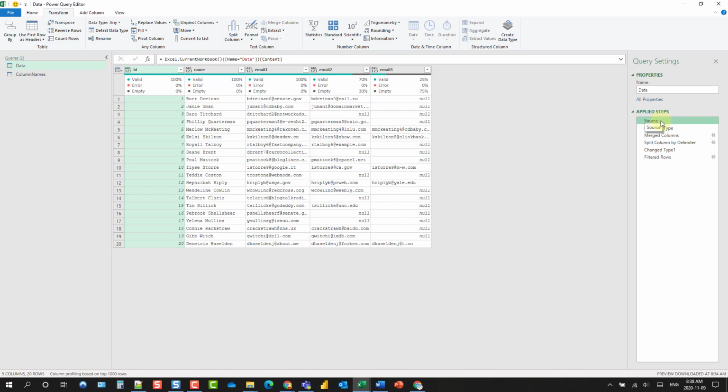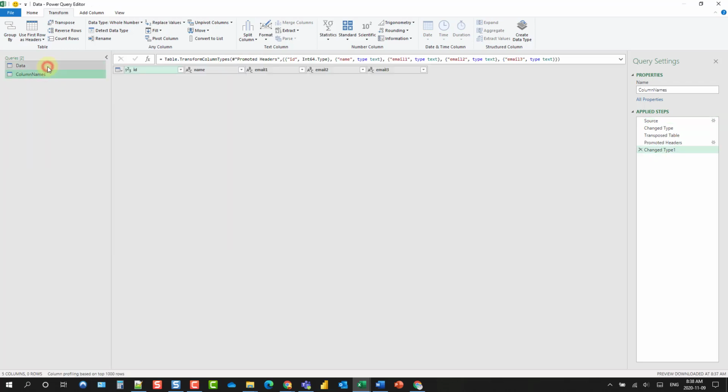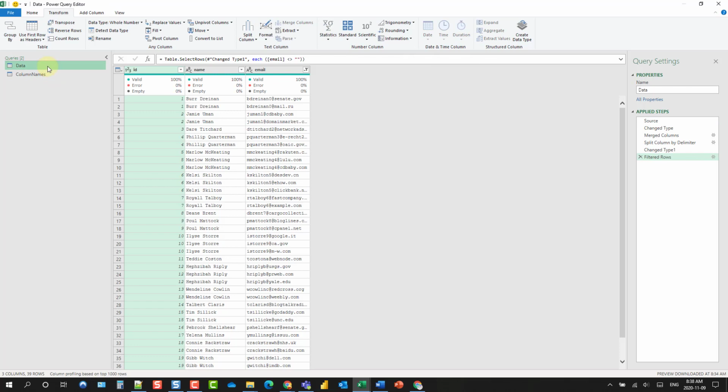Append is going to add any missing columns because we have them in our column names data here. So if we append this table to our data query, then it's going to dynamically add any of those missing columns into the query for us.